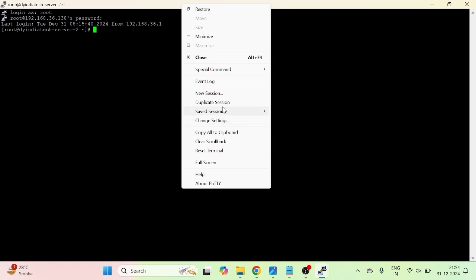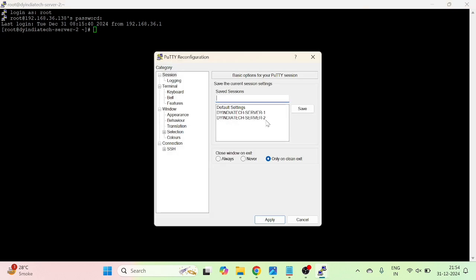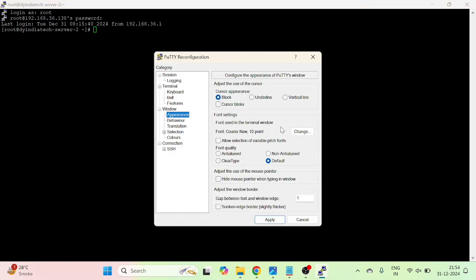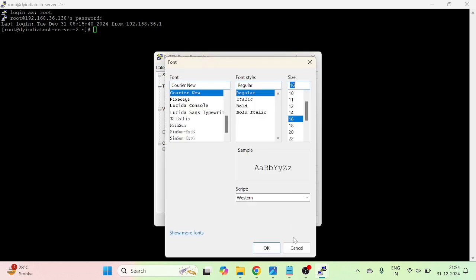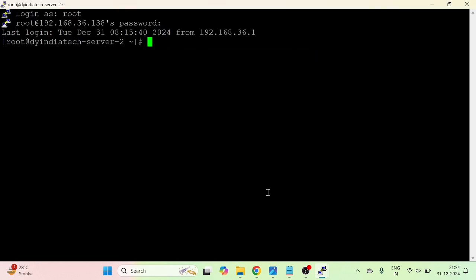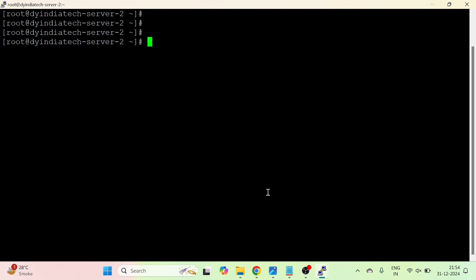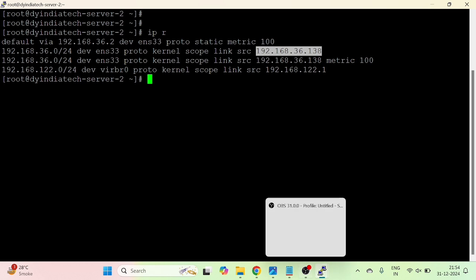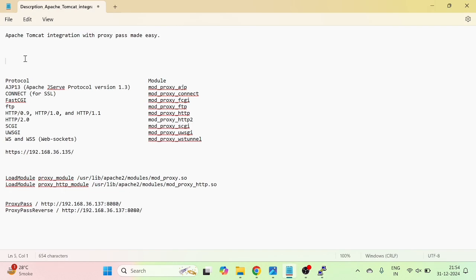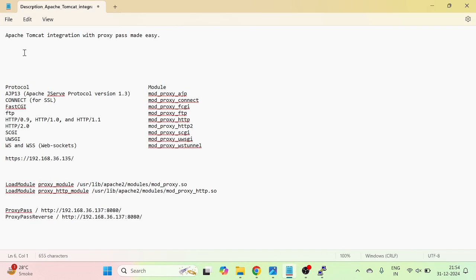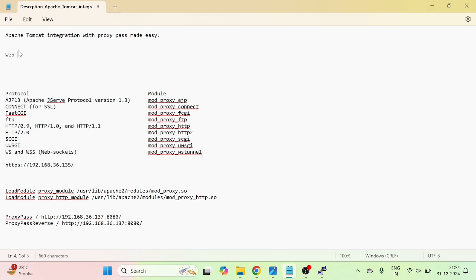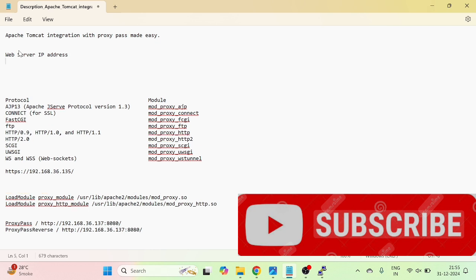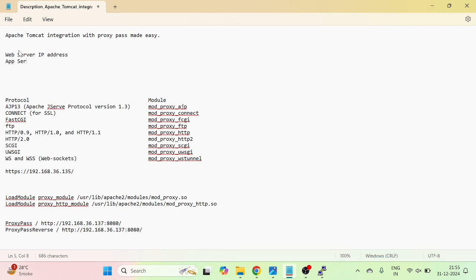Let me increase the application server's font size. This is my app server. Web server IP address. App server IP address.